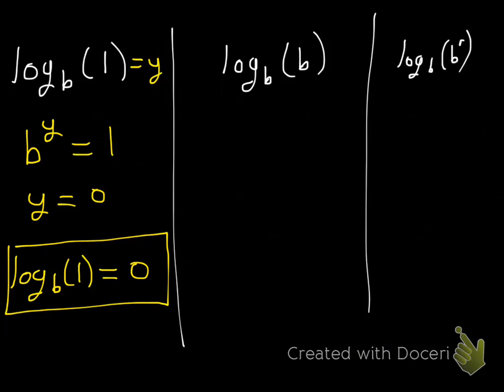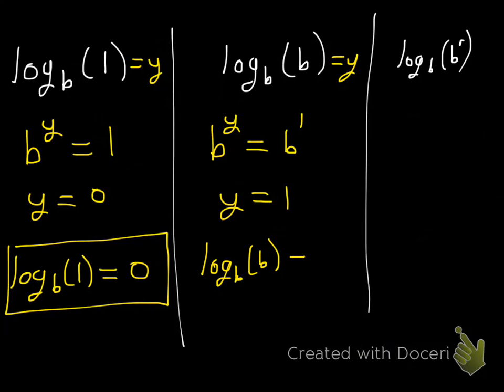Alright, let's find what log base b of b is. I don't know what it is, so I'm going to set it equal to y. So, writing it in exponential form, b to the y power is equal to b, which is the same thing as b to the first. Exponentials are 1 to 1, so the exponents must be equal. Okay. So y was 1, so log base b of b is 1. So that's another helpful thing, especially when you're simplifying down logs. If you have the base and the argument the same, then your answer is going to be 1.